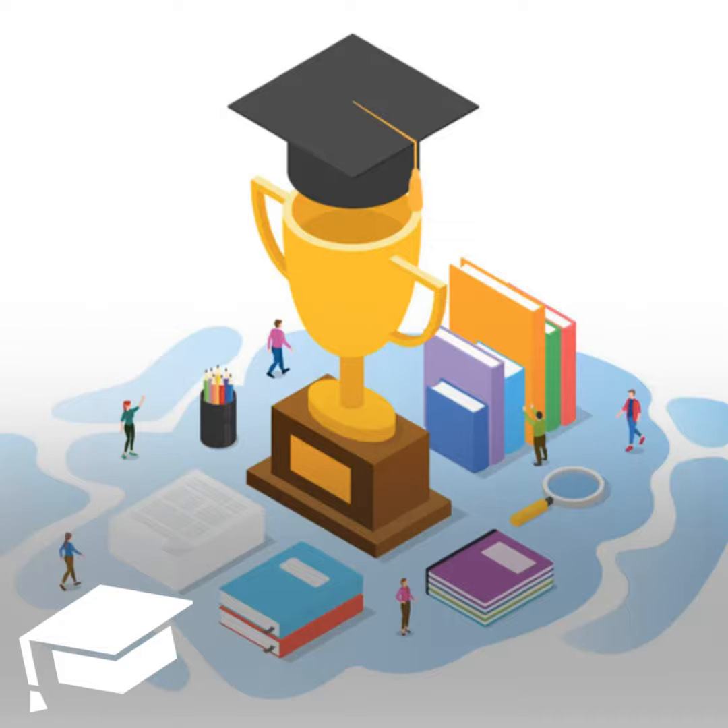Now let's move on to qualified scholarships. Scholarships that are used to pay for tuition, fees, and course-related materials like books and equipment are tax-free if the student is degree-seeking and the scholarship is not provided as a fee for services. Amounts used to pay for living expenses like transportation, room and board, that's all taxable. The student must report the taxable portion of their scholarships on their federal income tax return. There's no income phase-out on the exclusion from income for qualified scholarships.